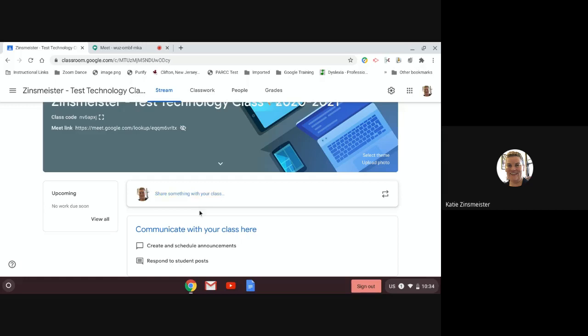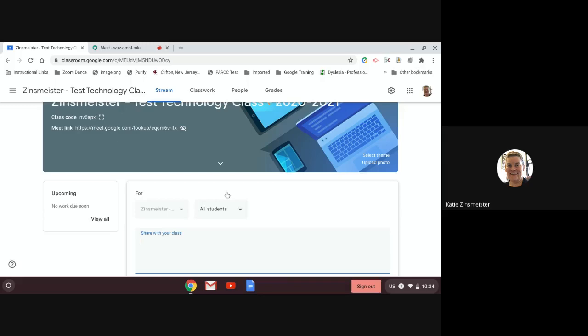If you post something in the stream, you can post it to all students, or you can go in and post it to any of the students listed below. As you can see, I don't have any students, but you can uncheck and check students as needed.